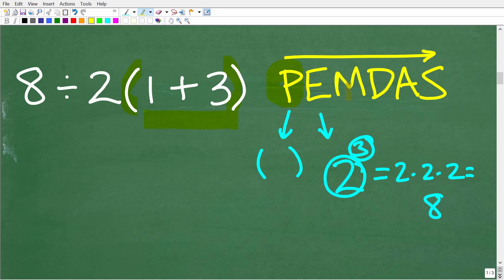So now this brings us on to M, D, A, and S. Now what does M stand for? Well, M stands for multiplication, D stands for division, A stands for addition, and S stands for subtraction.